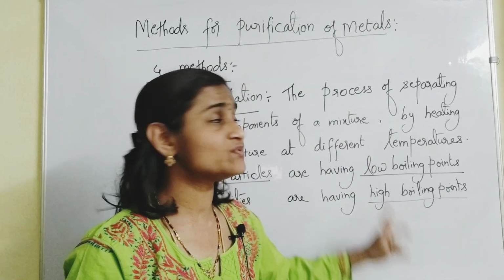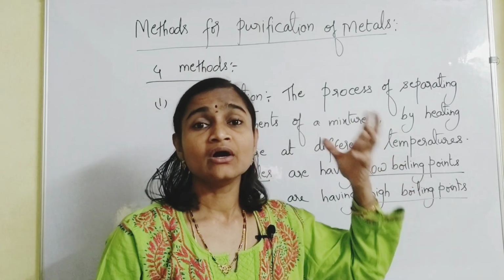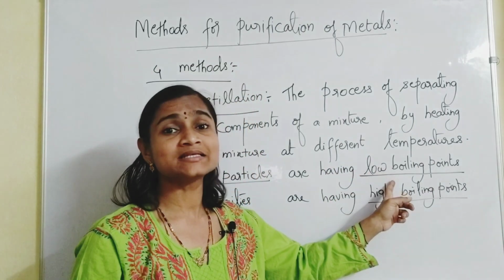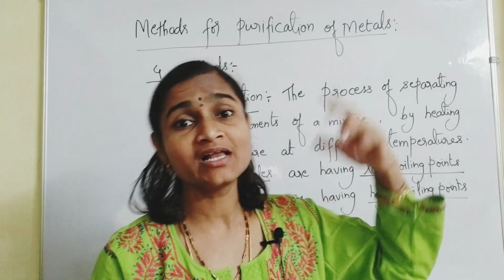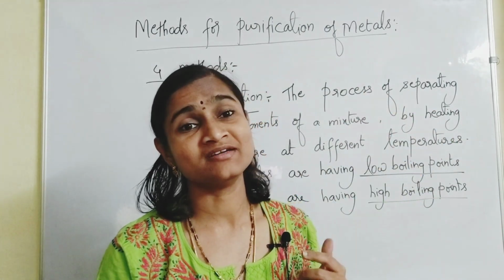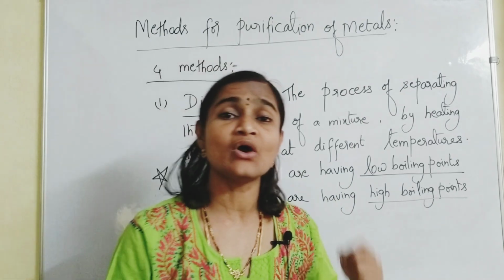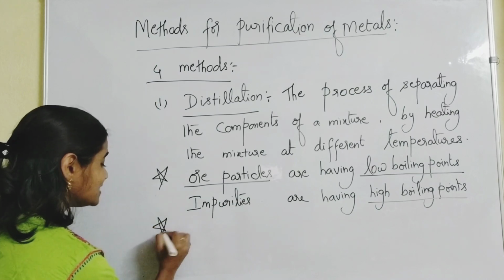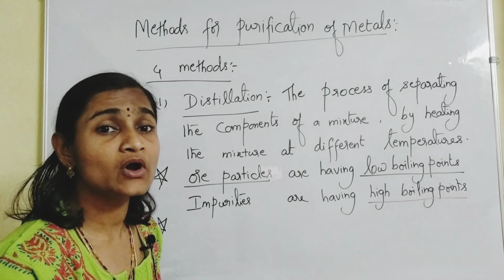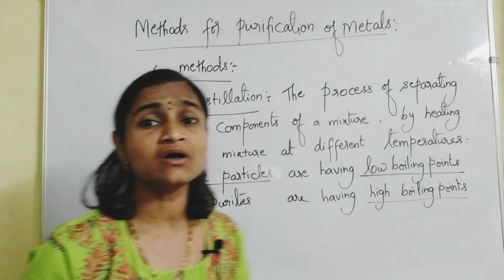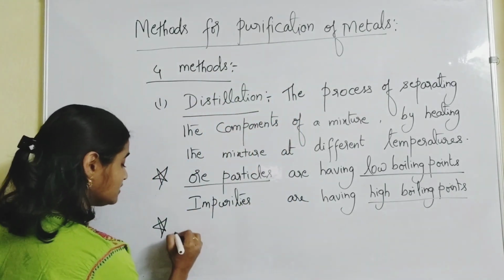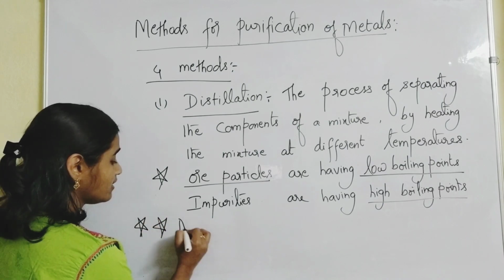So what happens when you are subjecting that mixture to different temperature zones, the ore particles reach their boiling points and come out in the form of vapors. That process you call distillation. Which type of metals will undergo the process of distillation? That is also a very important question you will be getting.